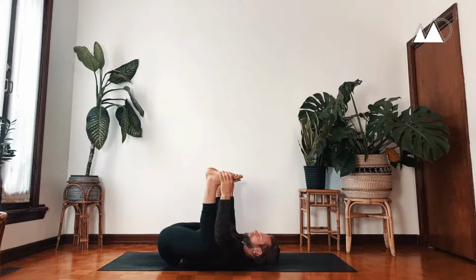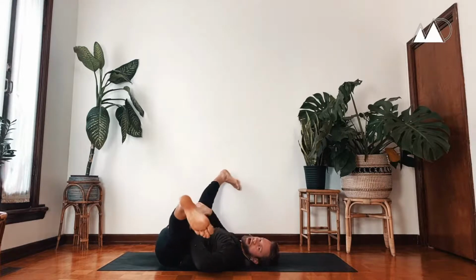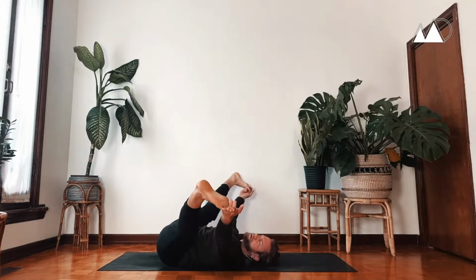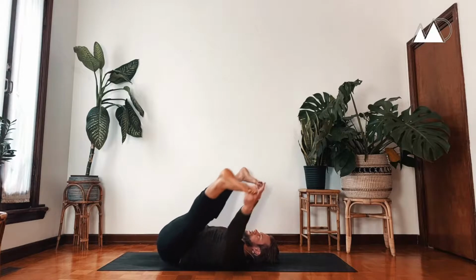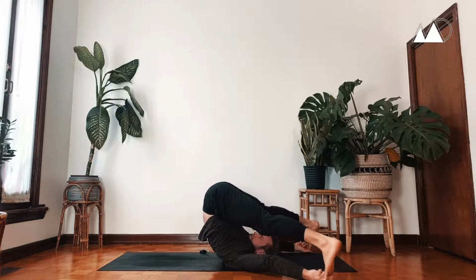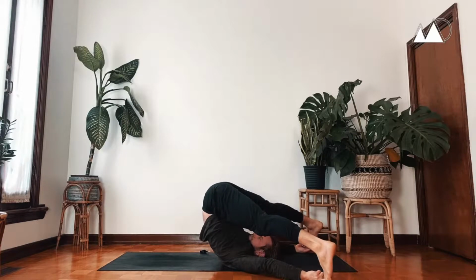Wide-legged variation. So you can stay here, taking the legs wide. You might have to hold on to your inner thighs, letting go of the feet. That's totally fine. If you're quite loose, grab your big toes. Okay, option 2, roll back over your shoulders in either posture. So it's a wide-legged plow. Stretching the back of the spine more. So nice. 5 breaths.